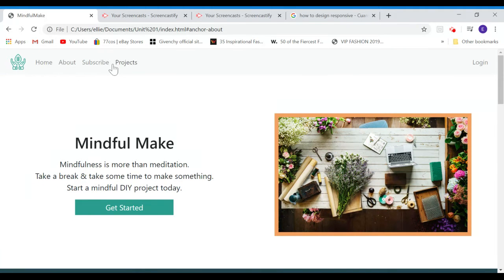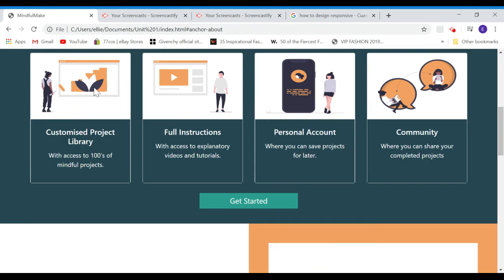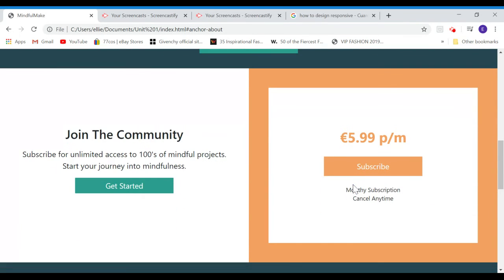So with our navigation bar here, each of these links to a section on the page. This navigation bar was created with Bootstrap. So if I just click on the About section here, it just takes us to this part of the page here. It tells us all about what is actually involved or included in the subscription. So what users will be getting, the type of content they'll have access to, and the types of features they'll have access to. Scrolling down then, we just have our subscribe section.